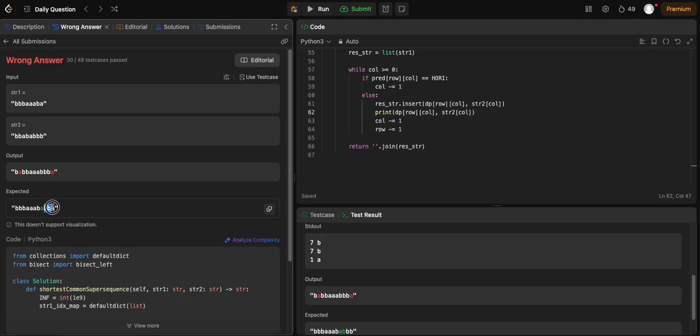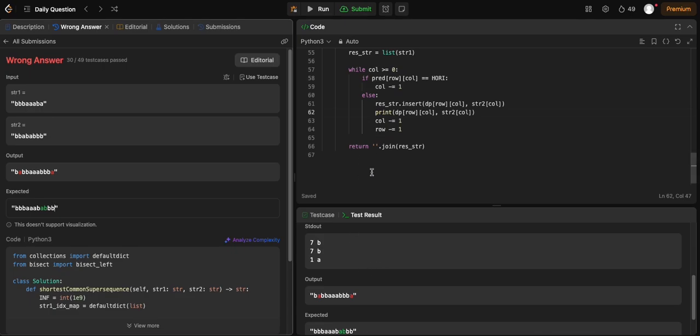Yeah, shouldn't it add it at the end? Yeah, it should add 2 B's at the end. Oh, is it because when we add characters, the whole thing shifts? Maybe that's the reason. Yeah, I think the whole thing shifts.